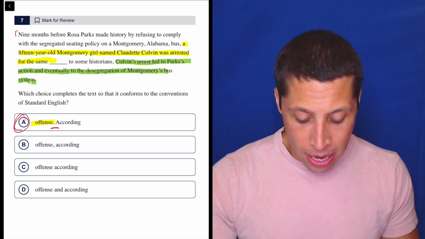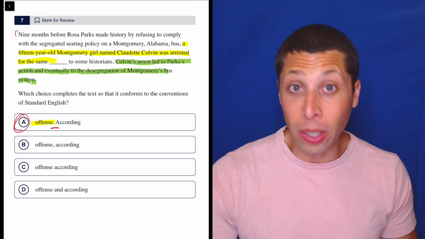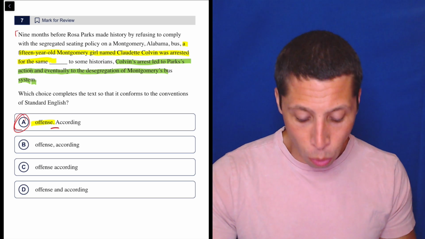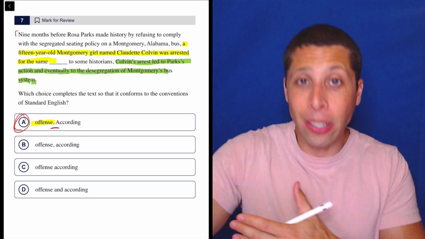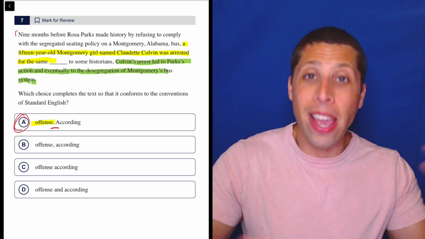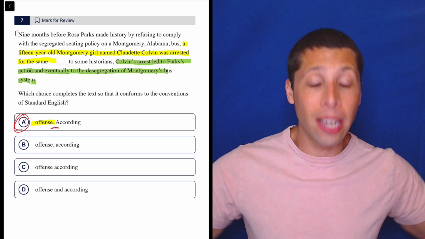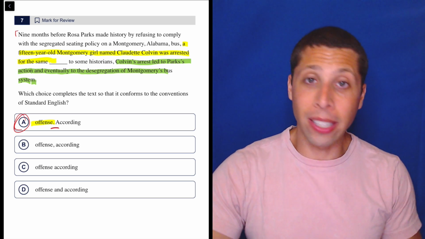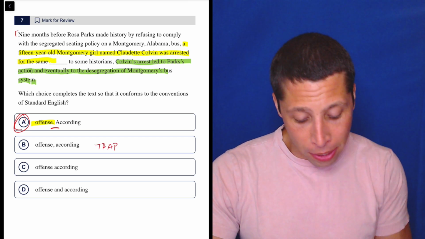That's all there is. Now, the reason some people are going to get confused maybe is that they're not really thinking about looking for sentences as they do this, because according to some historians could also have ended the first sentence, the yellow sentence. It doesn't have to be the beginning of the second one. It's kind of a very vague clause that could float around. And so if you're not reading the full thing, looking specifically for where complete sentences exist, you are likely to fall for a trap here. So I would say if you pick something like B, that might be a trap.